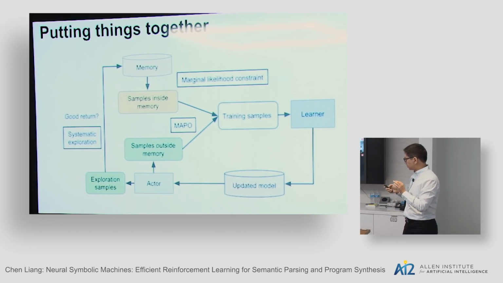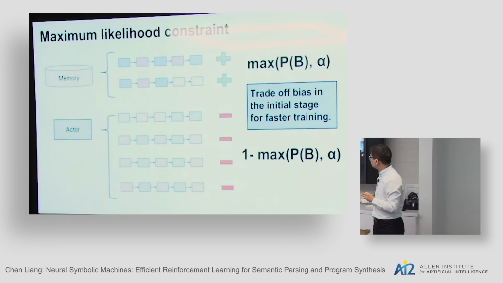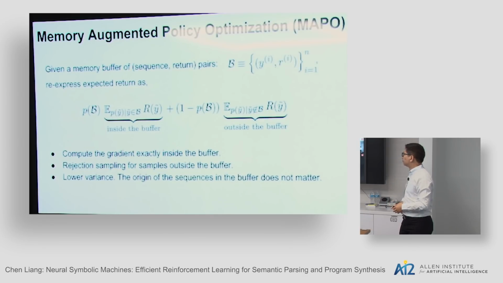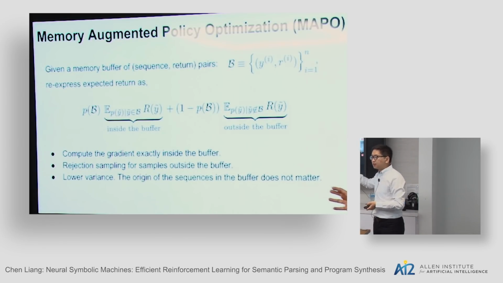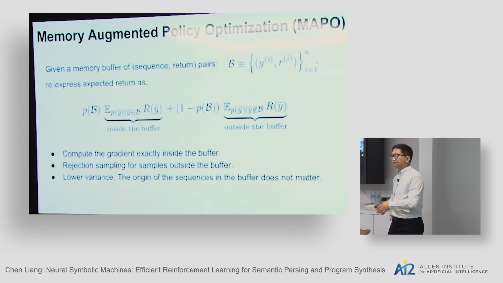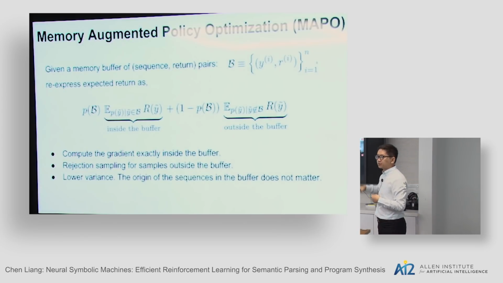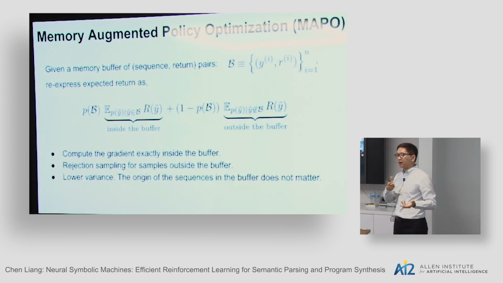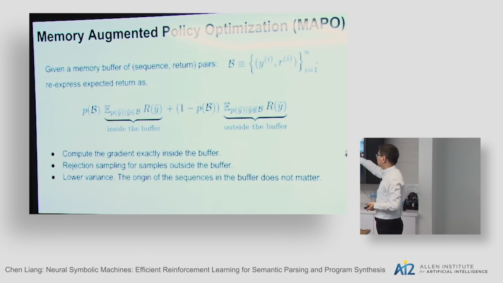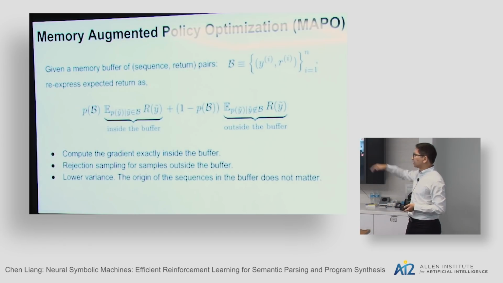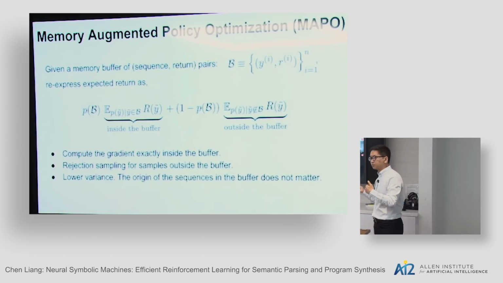And also, when we put things into the memory, we are leveraging the advantage that the environment is deterministic. So for the things we saved in the buffer, which could be from systematic exploration or from demonstration or whatever way, when we compute the gradient, we will use the current model to compute the probability of all of these, to compute PB, and also the gradient of that. So essentially, that's why we still have an unbiased gradient, although the samples are collected from some other different policies, which could be biased or from human demonstration or something. But because this is mostly a deterministic environment, we don't need to worry about the environment stochasticity. We can use the current model to recompute all the gradients or all the probabilities.